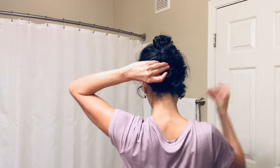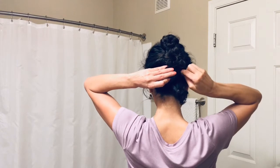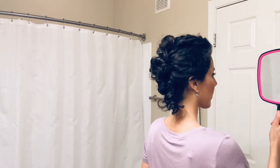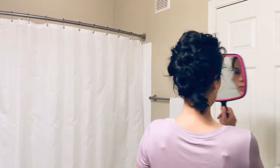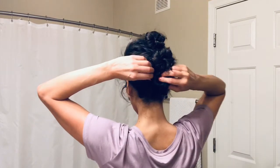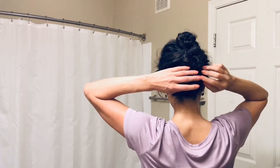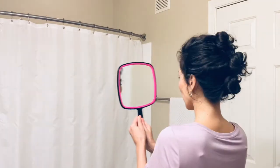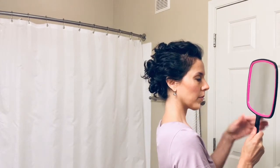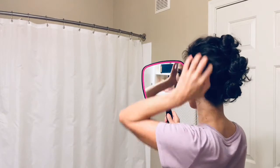There's a little too much of the ends hanging down at the bottom, so I just twist those up into a different position. Here I only used three bobby pins on the right side — I'd recommend putting a bobby pin on either side of each bun for more security and hold throughout the day. It's still a really soft hairstyle, not tight at all, but secure — it's not going to fall out because you've got those bobby pins. Then with my fingertips I just rake the edges.